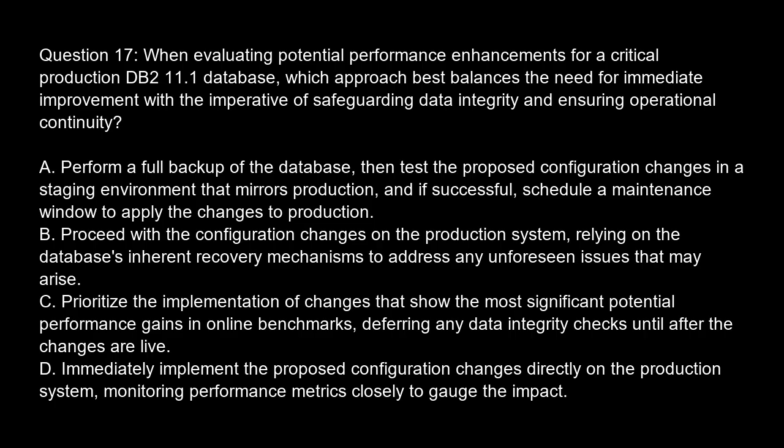Option C. Prioritize the implementation of changes that show the most significant potential performance gains in online benchmarks, deferring any data integrity checks until after the changes are live. Option D. Immediately implement the proposed configuration changes directly on the production system, monitoring performance metrics closely to gauge the impact.